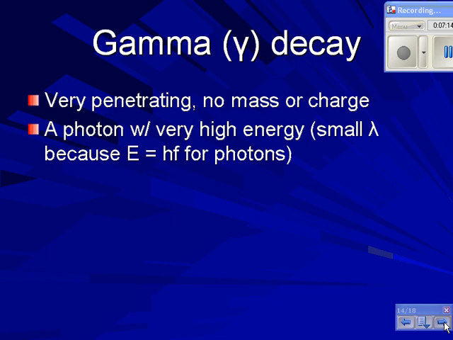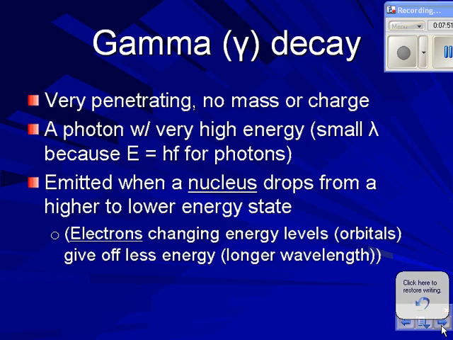And if you think about this, when we get into quantum mechanics, we'll talk about this equation a little bit, but the energy of a photon is equal to Planck's constant times its frequency. So high energy photons tend to have very high frequencies. And since the velocity of a wave is equal to wavelength times frequency, high energy photons have very small wavelengths. So gamma radiation is the smallest wavelength of the electromagnetic radiation we have. It's the highest energy stuff. And sometimes gamma radiation is given off by elements decaying radioactively. There's other ways to create gamma radiation, but this is one of the more common ones.